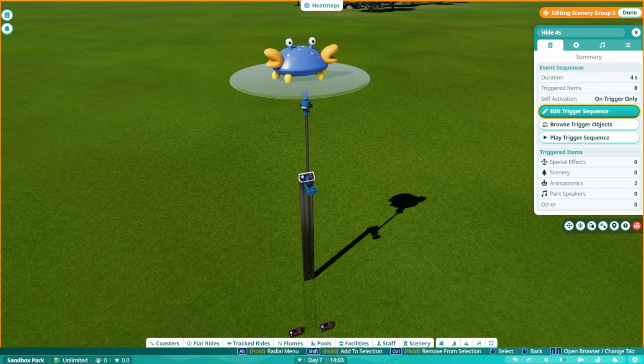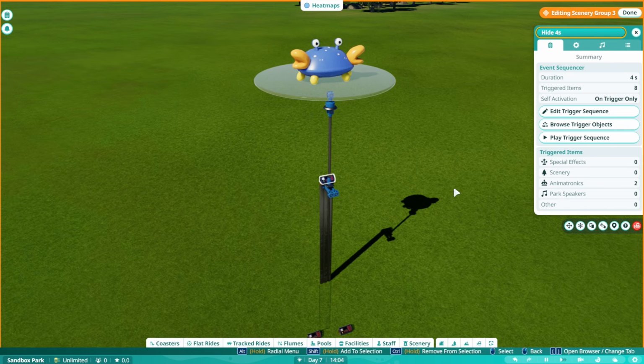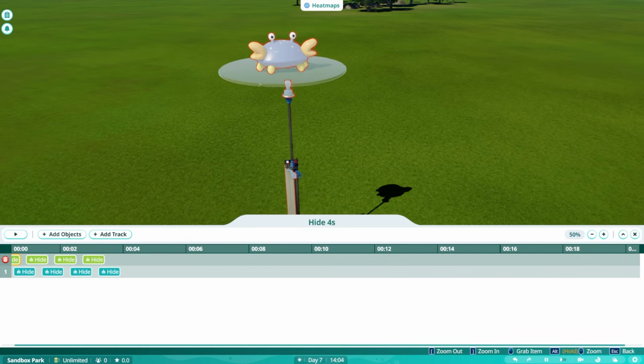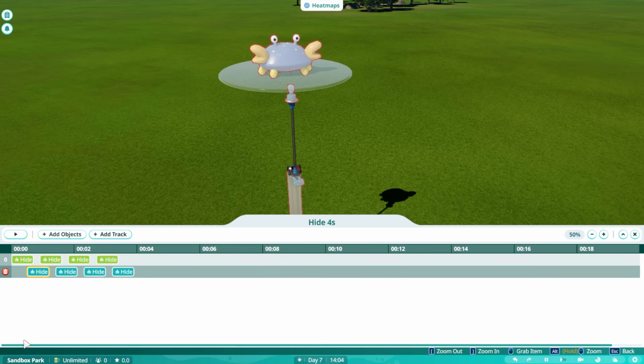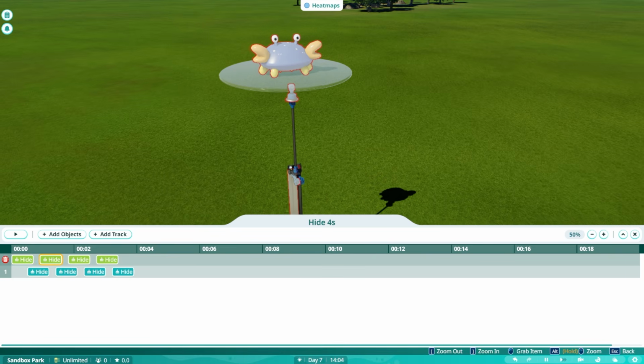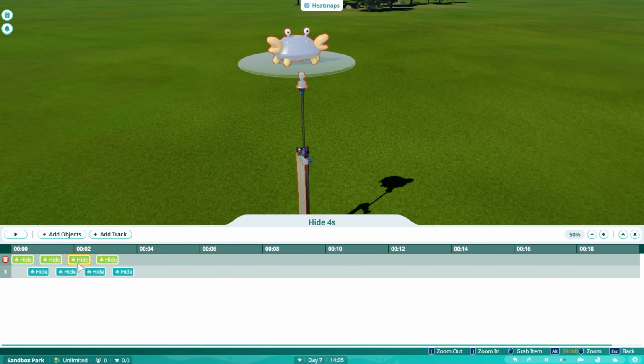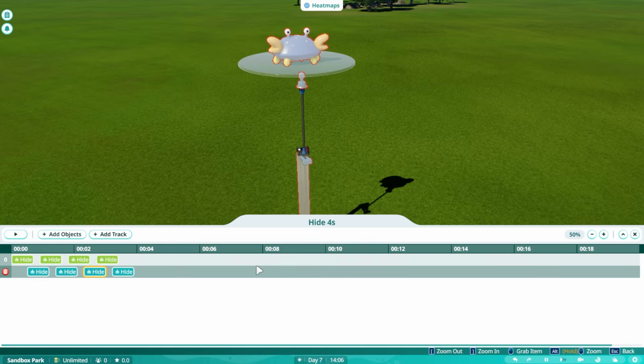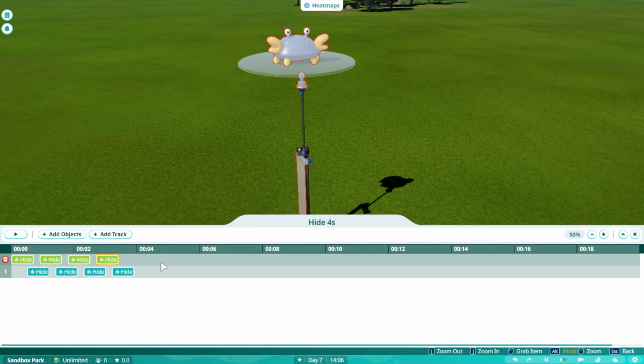Well, here is the mechanism exposed, and I have a sequencer with a 4-second duration selected. And we'll have a look at how that works so you can see how the whole thing disappears. And I have basically 2 moving platforms, and we're going to alternate their movement, and they do the work of keeping this thing hidden. So you can see as one fires, the other one starts, and so on. And the nice thing about this approach, which is probably a little bit unique, is that we can stack these as long as we need to create pretty much any duration within half a second.